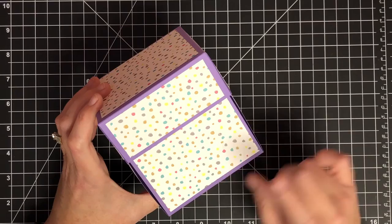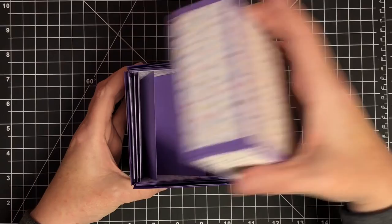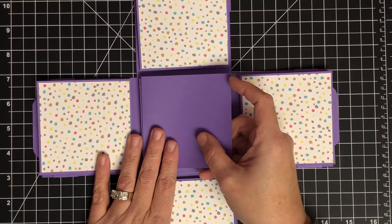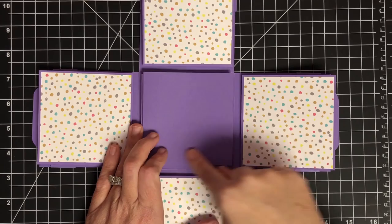This is just a box, very much like I did the graduation box before — you can check out that video, I'll link it below. The lid comes off, this guy opens up. The middle of it is like a photo accordion piece that just pulls out, because I wanted you to have a whole bunch of space for photos. You can do anything you want with the middle of this.